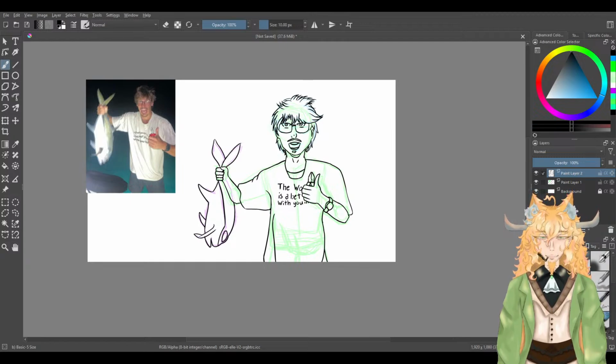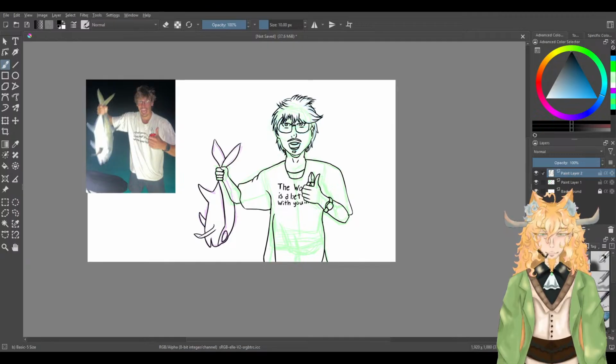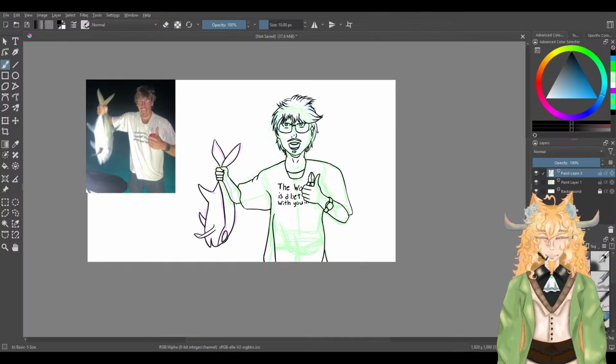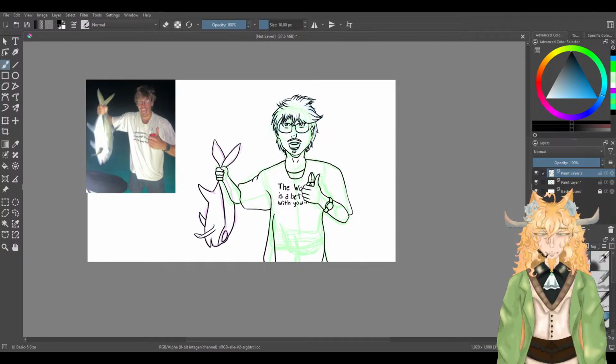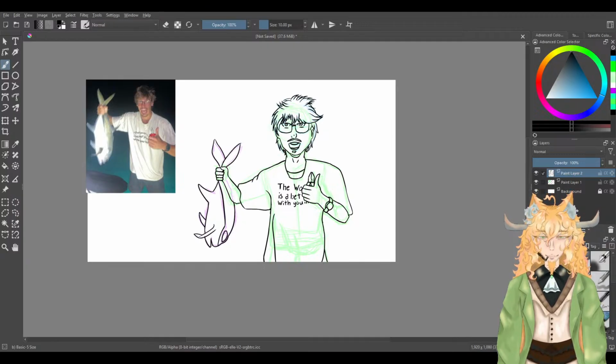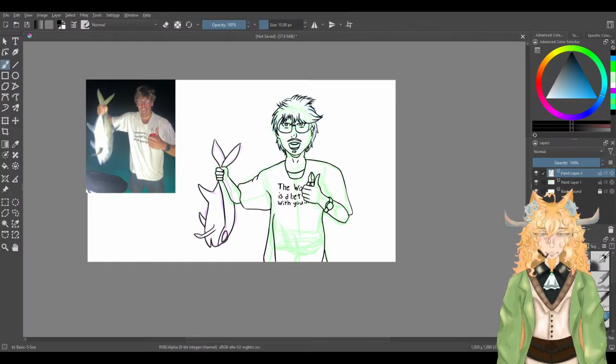Reverse image. That usually works. Ah, there it is. Lens.